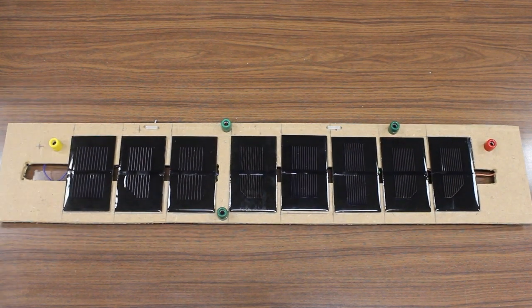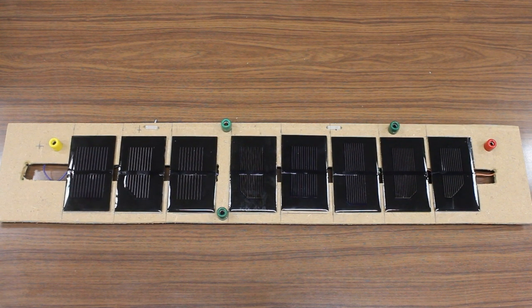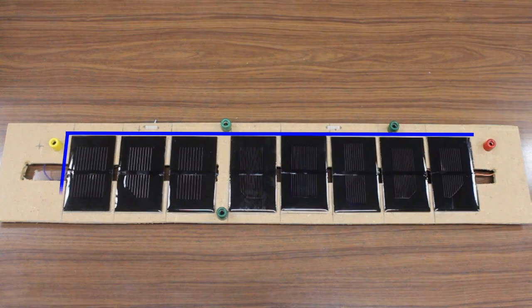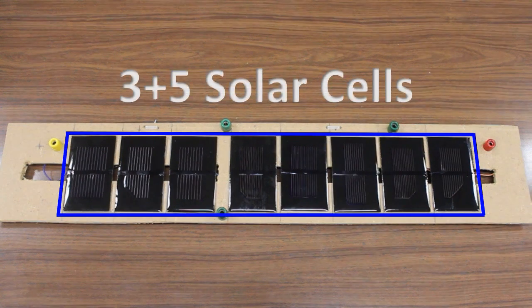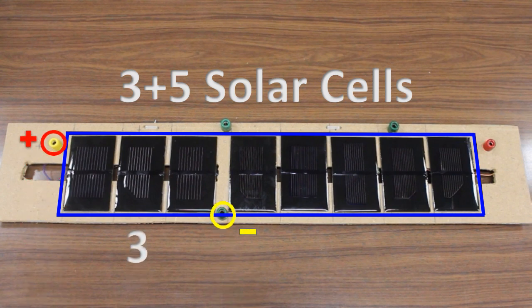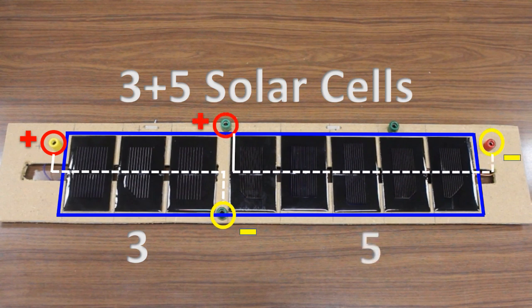Each group will work with this set of solar cells which are divided into groups, one with three cells and the other with five cells. The first three cells are connected in series and you can see here its terminals. The other five cells are also connected in series, however they are disconnected from the other group.